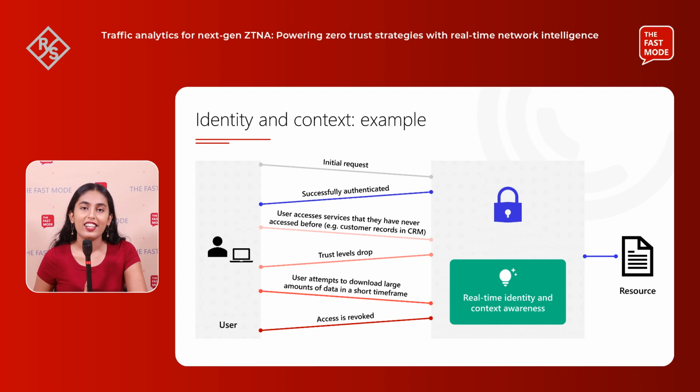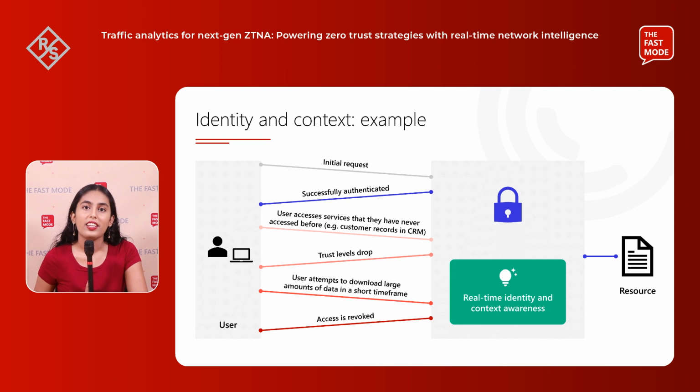Okay, so here is an illustrated example. When the user makes the initial request, database information, including their ID, role, credentials, and privileges, is matched against live transaction data, such as the IP address, device posture, and the time of the request. Based on this, the ZTNA engine determines that the request is trustworthy and grants the user access.